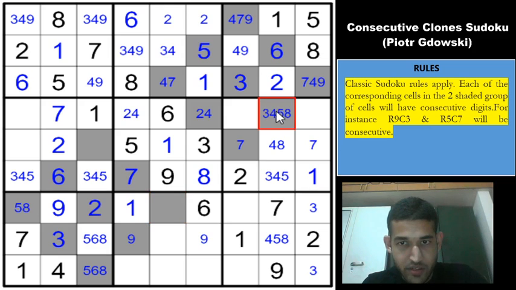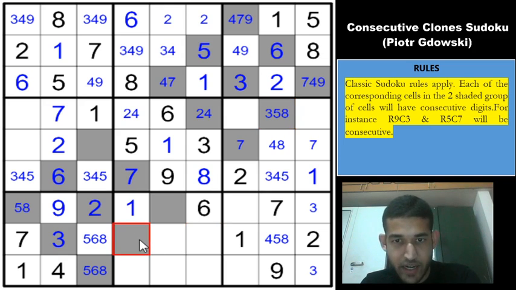So if this is a 3, this is 2, 4, possible 4, 3, 5. Okay, if this is a 4, then this must be a 3 or a 5, but both are ruled out. So 4 can be taken off from here. And if you have a 5, this must be a 4 or a 6. And if you have an 8, this must be a 9. I think we can write the candidates. If this is a 3, this is a 4. 2 is not possible. 5, then again it is a 4 because 6 is not possible. If it is an 8, 7 is not possible, so this must be a 9. So this is 4 or 9, right?